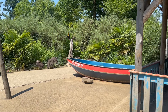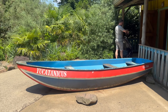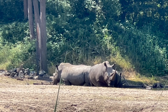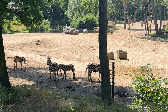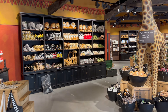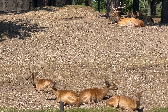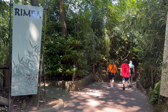So what makes this a theme park to us? Well, there are no rides at the park at all, but we do consider Burgers as a theme park. This is because of the echo displays. What sets Burgers Zoo apart from other zoos is the innovative approach of showcasing the animals in their natural habitat. These environments, known as echo displays, aim to replicate the animal's natural habitats as closely as possible. These areas are heavily themed, so in a sort of way you can say this is a theme park.